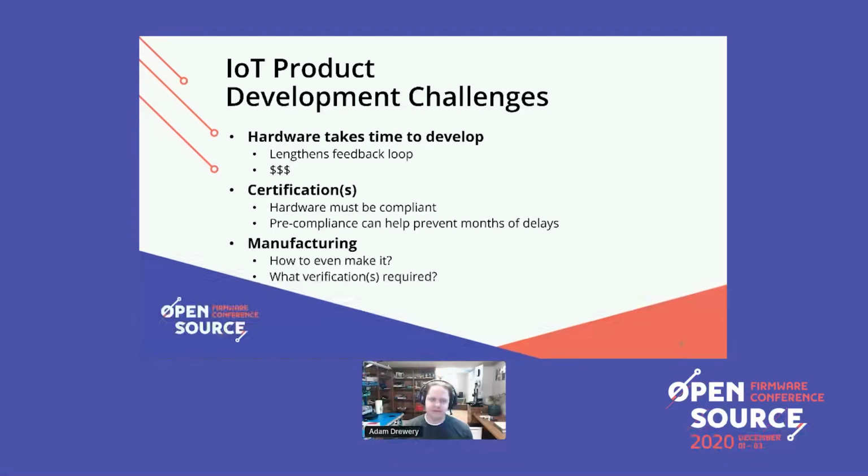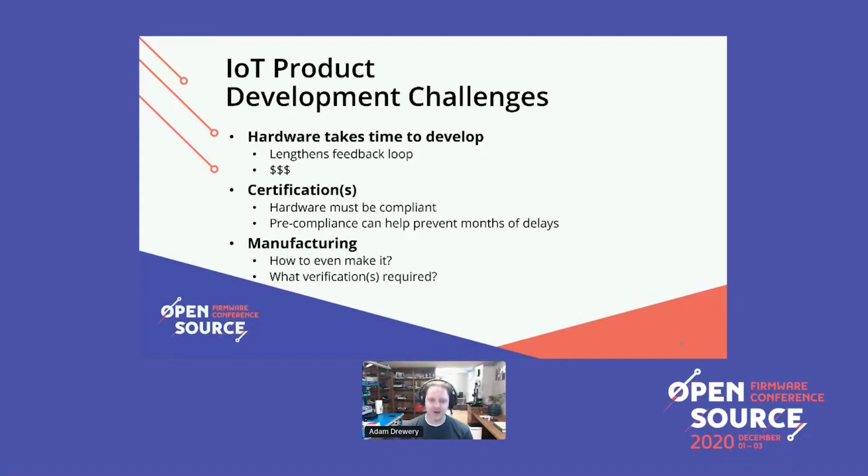Moving on to certifications, this is something that I think is often overlooked, even by hardware engineers, frankly. When you deploy hardware to a location, it has to be compliant in whatever context it's deployed. It's also important to keep in mind that the firmware can actually alter the hardware performance. If you fail here, you're looking at months of delays in your project. And this is generally when you think you're at or almost at the finish line. It's the worst time to have something like that happen.